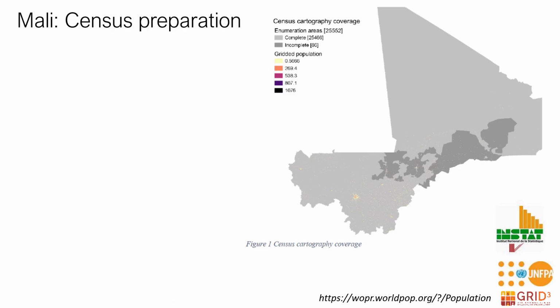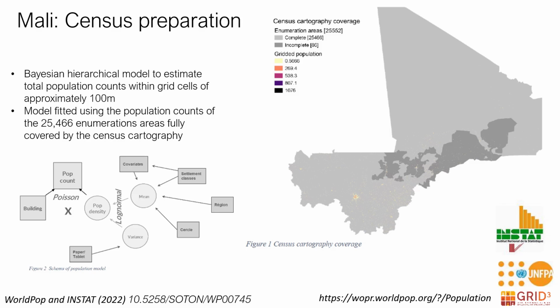And then there's a situation where a country has done a census or is preparing for a census, but there are certain areas that could not be reached. So in Mali, these dark grey areas are ones deemed too unstable, with too much conflict. They could not send the enumerators there. So in those areas, the data that could be collected was used to fit a Bayesian hierarchical model with these geospatial covariates to produce predictions into those areas.